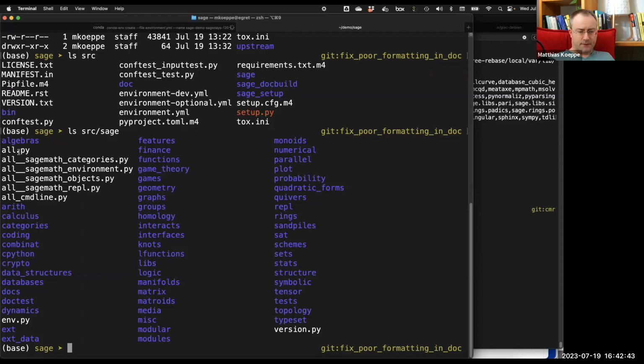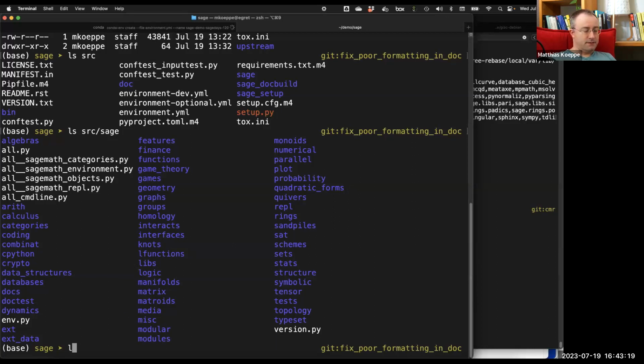And so it's organized in the mathematical side, like geometry, quadratic forms, maybe, and technical subdirectories like libs or CPython or ext as examples for the technical category.